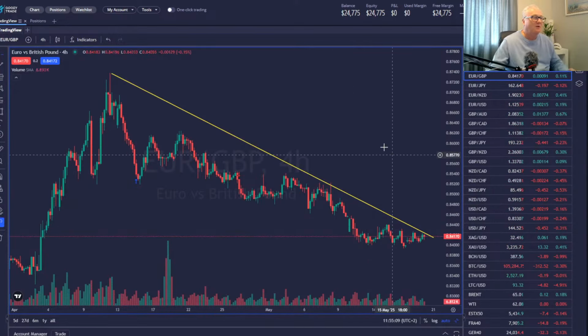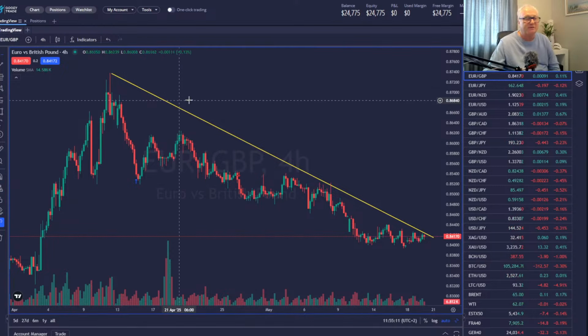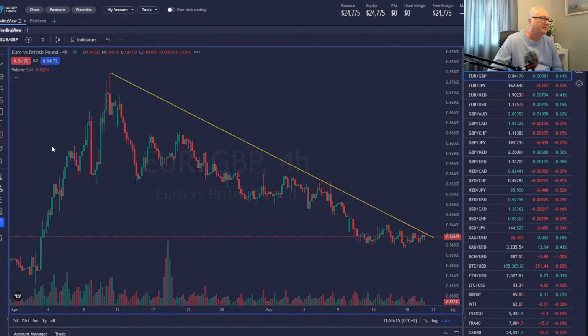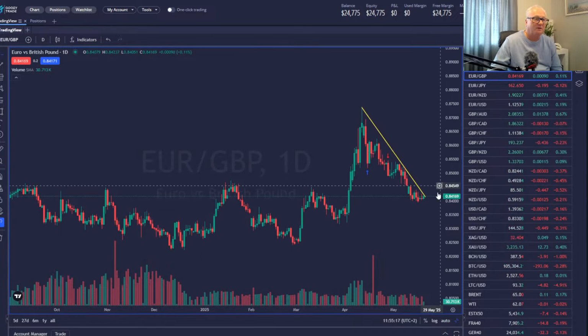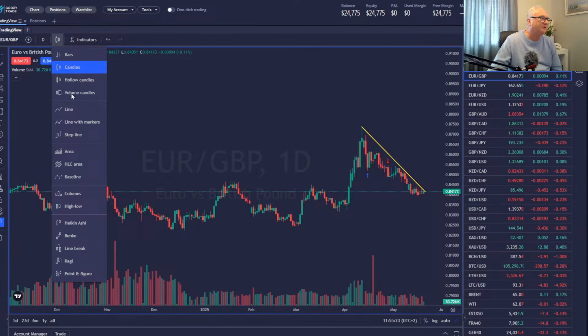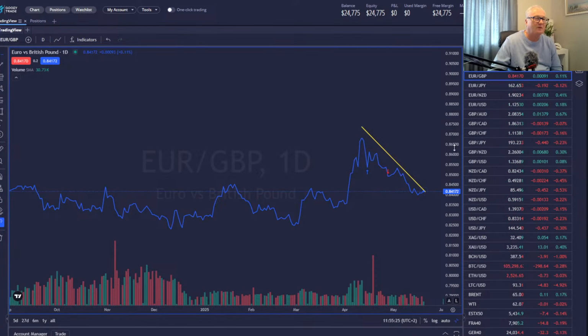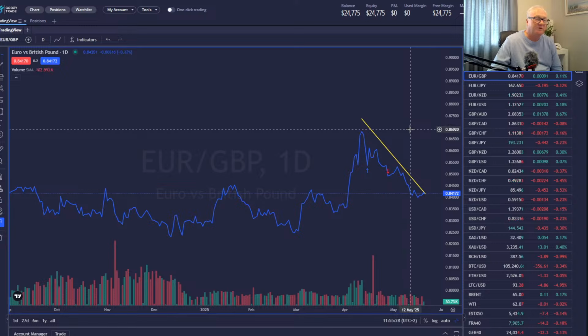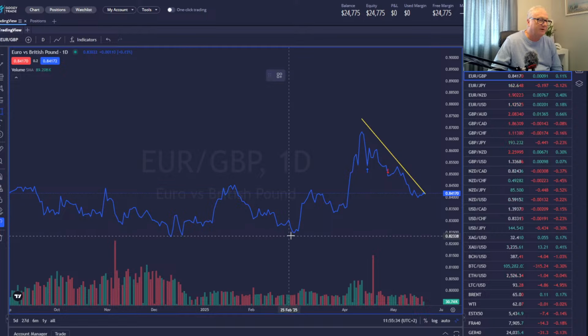There we go. So to choose the right resistance area is actually quite simple. We go to the day chart, and this looks like it's in quite a range. And then we put it on a line chart, as we always do. The line chart is so that we get the closing prices, that's all. And then the lowest area that the price always gets to, this is a support area.